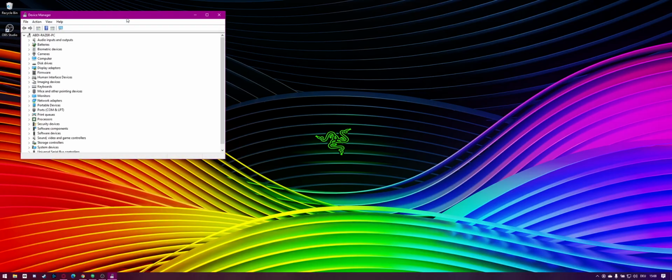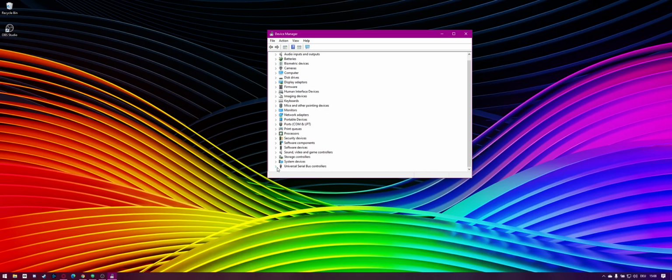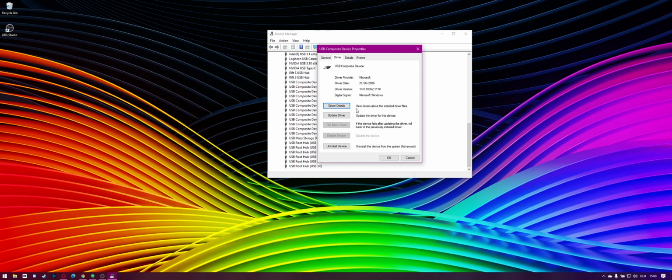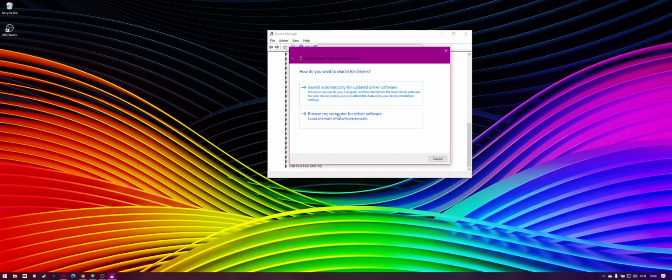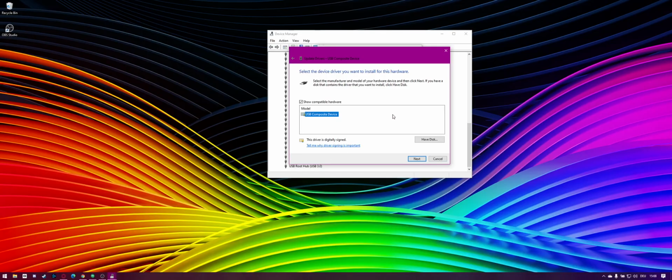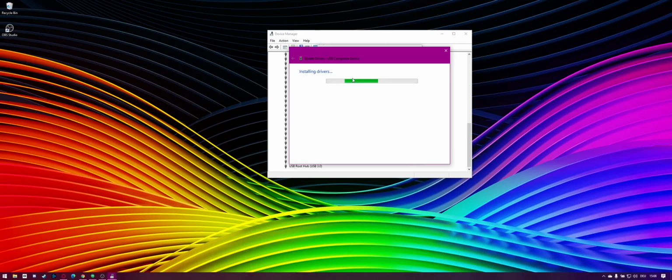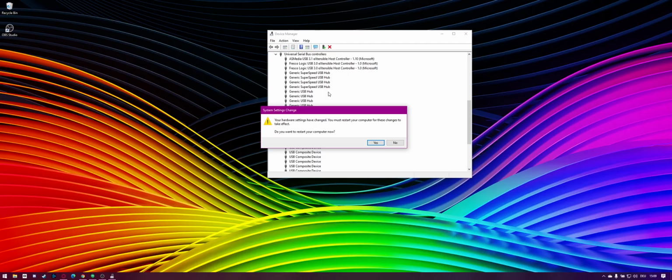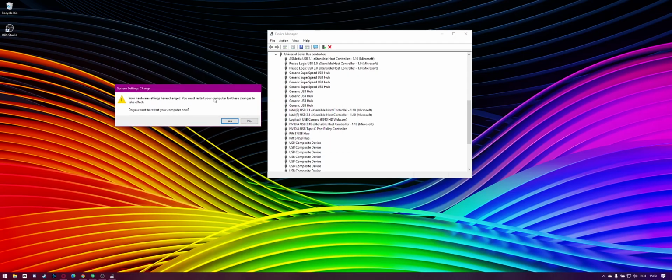which is going into Device Manager and then going all the way down to Universal Serial Bus Controllers. And what you want to do is basically, in every single USB hub, right click, properties, drivers, update driver, browse my computer for driver software, let me pick from a list of available drivers on my computer, select that and hit next. And that will install the drivers. It will force the computer to install these drivers and close. You want to do that for all of the USB devices. And as you can see here, once you do the changes on some USB devices, it will ask you to restart the computer, and you also need to do that, but we won't currently be doing that.